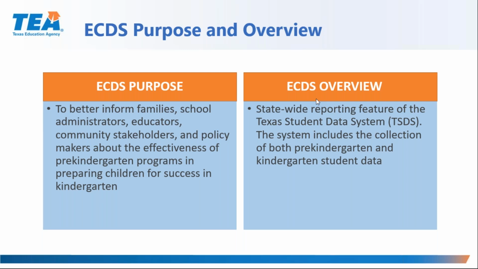The overview of the ECDS is that it's a statewide reporting feature of the Texas Student Data System. The system includes the collection of both pre-kindergarten and kindergarten student data. All of this is due to Texas Education Code 29.161, 28.006, and 29.1532 that authorizes this collection. Many of the data elements have been expanded due to previous legislative sessions and align with our TSDS PEIMS collections.